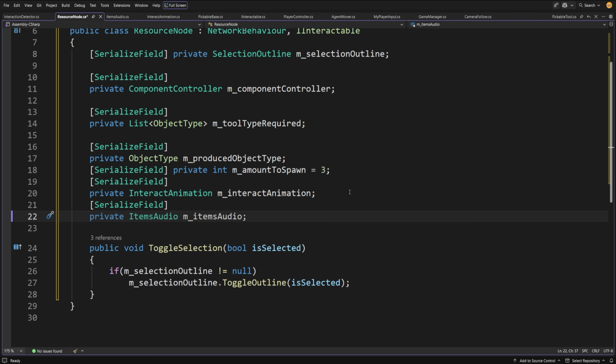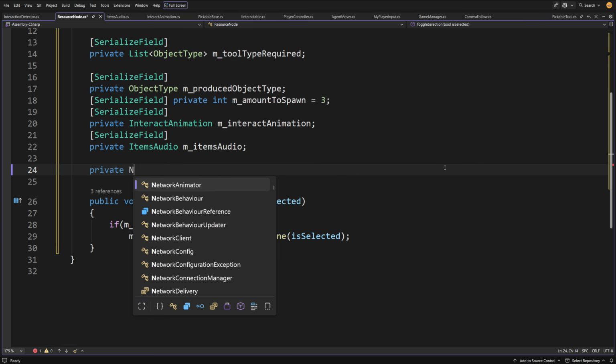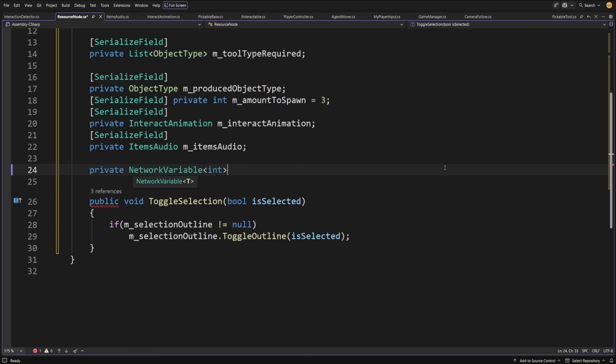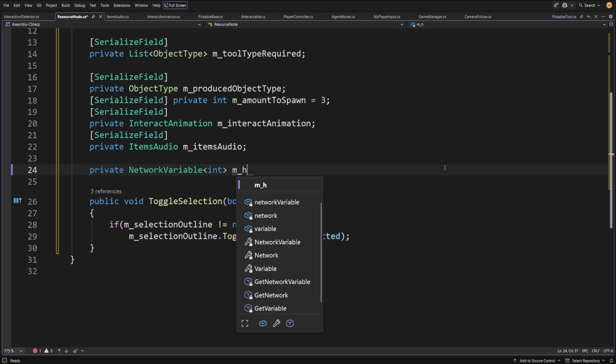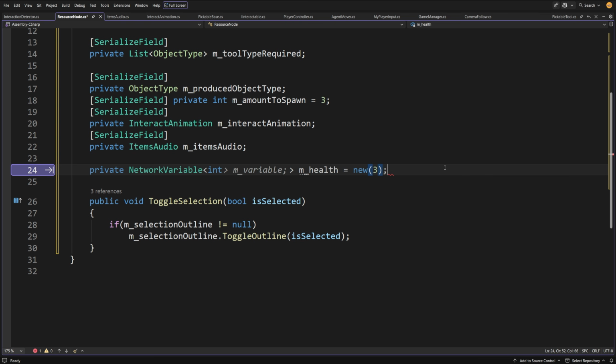Now, to store the health value, I have mentioned that we are going to need a private NetworkVariable, and we are going to pass int, m_health equals new, and we are going to pass 3 as the default health value.